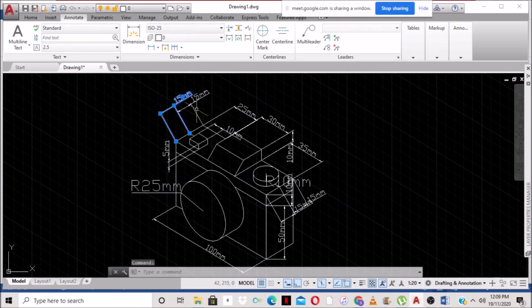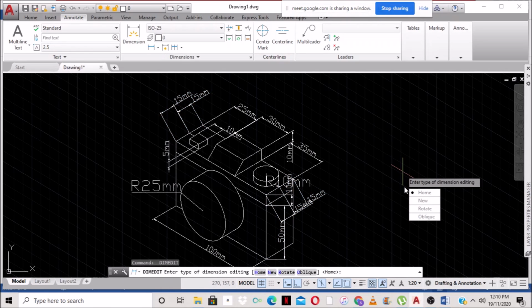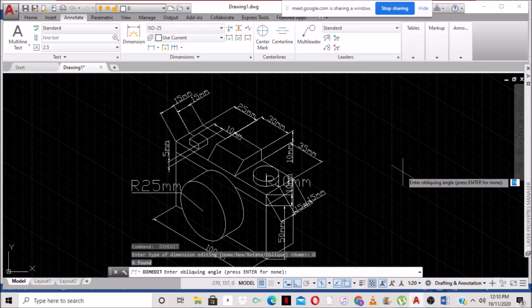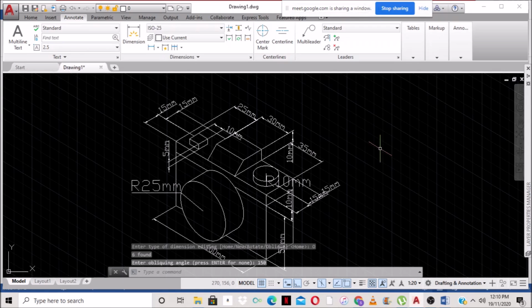So we select these now. All right, this one is okay, so we can leave that one there. Select these, this, this, right? And we can spacebar to get back the command. We select oblique again, and we're going to now type 150. All right. So we see that these align here.